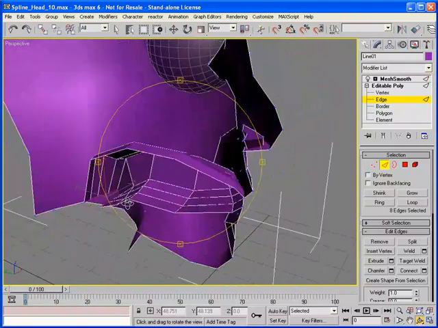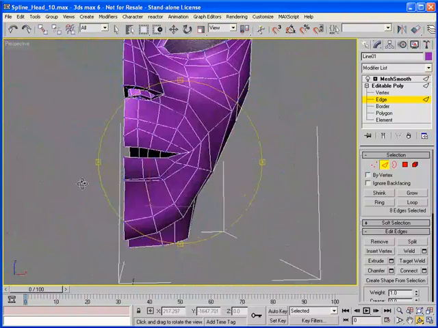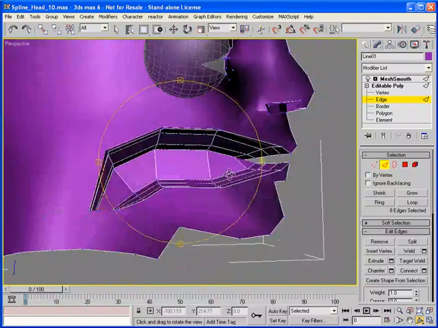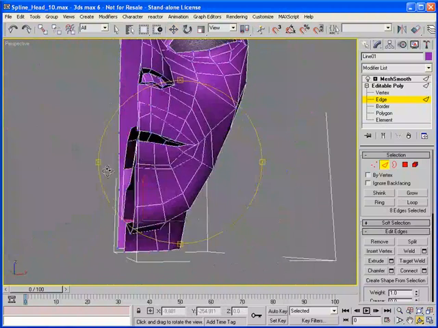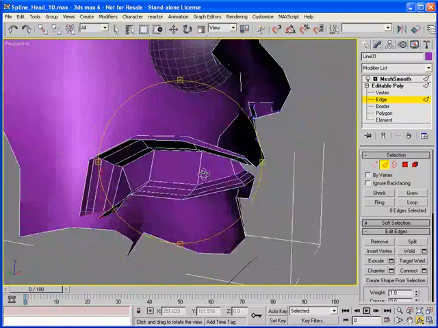So now from the front, all you see is the back of the throat, and that's a reasonable facsimile of a throat. That way, when you look at the character's mouth, you still see skin and that sort of thing.